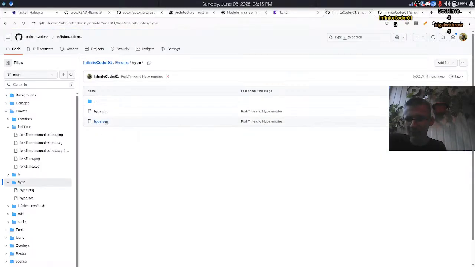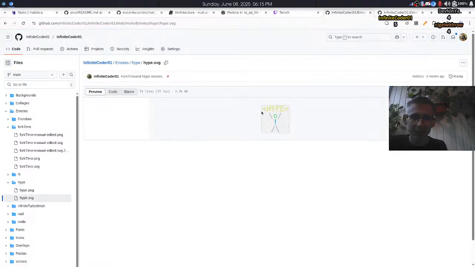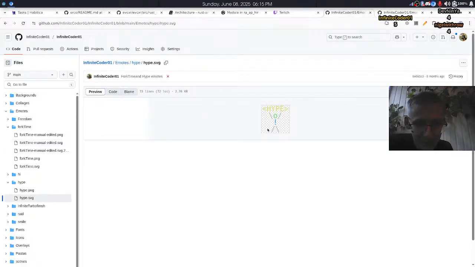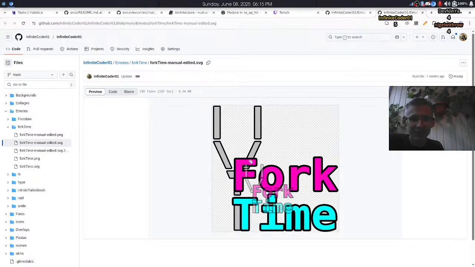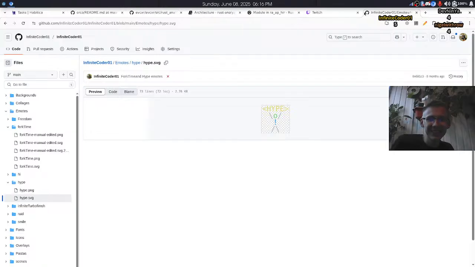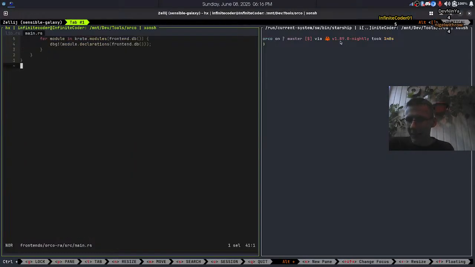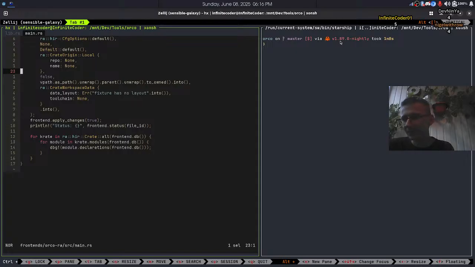Wait, no, high is different. Hype and rate, and those ones are using color scheme from VS Code. And text fork time probably is different, but the shape, I think text fork time I just got it out of nowhere. Anyway, let's get back to this. See CodeGen. It's coming soon.